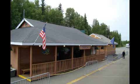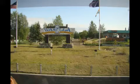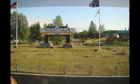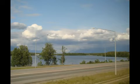We had another great narrative all day. I admired our server's flowers, and she brought me a bouquet of them. We rode through Wasilla, and it says Iditarod restart. The Iditarod actually starts in Anchorage, but it is so congested with people that they have to wait till they get to Wasilla and restart the Iditarod so it'll be fair to everybody.